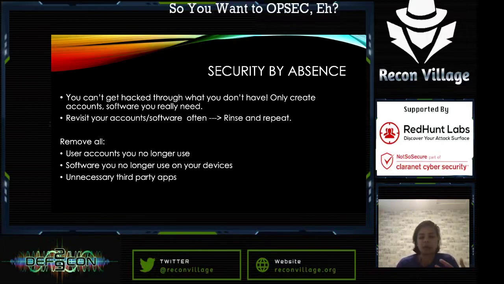But one thing I do want to highlight here is it's just a good reminder that there are times where we used to use certain sites, apps, and services. Well, if you don't use them anymore, if you stop using them, delete those accounts related to them. This is part of cleaning up your digital footprint. I've conducted security assessments where I often find users' old accounts that were never deleted, but they contain tons of information, like their old photos and everything, and who they hung out with and what they did. So that's just something really important to do as well.